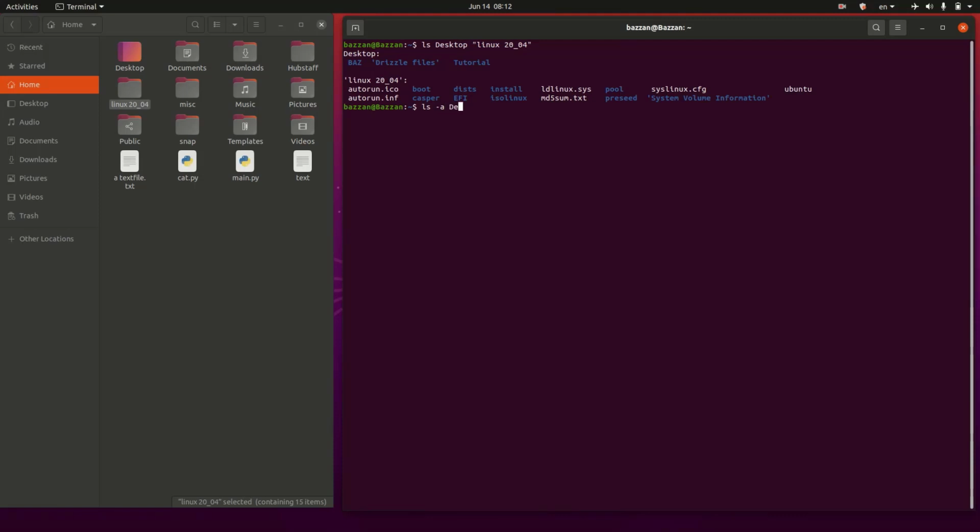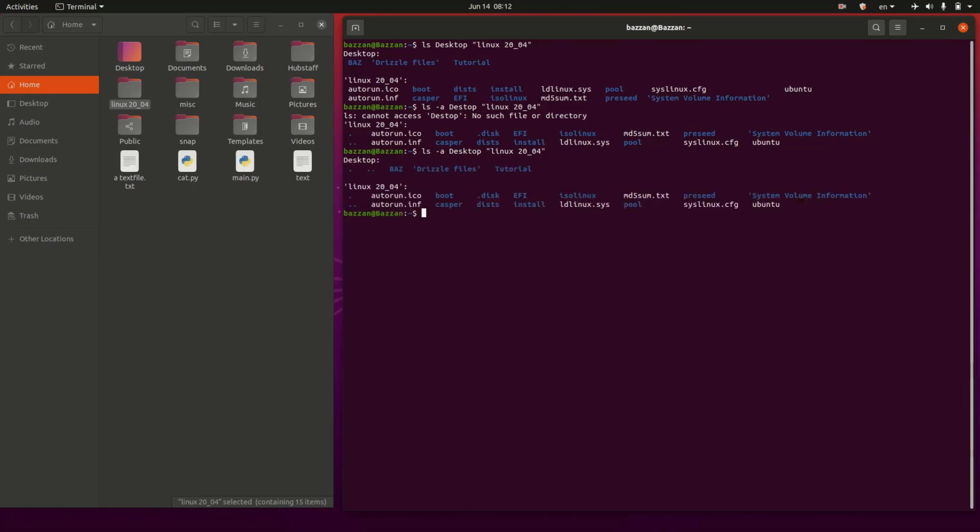So ls dash a desktop Linux 2004. Cannot access desktop, no such file. Yes, there's nothing like desktop, it's Desktop. And voila, we have it.